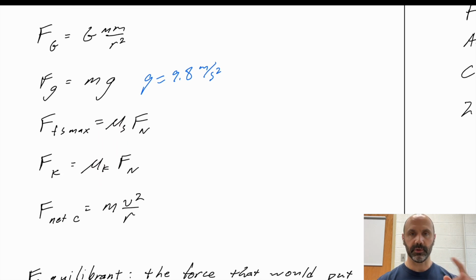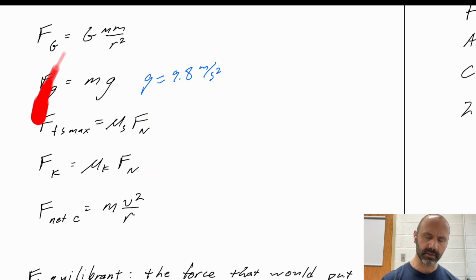And then circular motion. I've got a couple examples here with circular motion. But the whole idea here is that we have a net force, a net centripetal force. This could be one force. It could be a part of one force. It could also be a bunch of forces put together that add up to some net centripetal force. That's equal to mv squared over r. Acceleration is v squared over r. There are some different types of forces, and there are others that come up throughout the course.